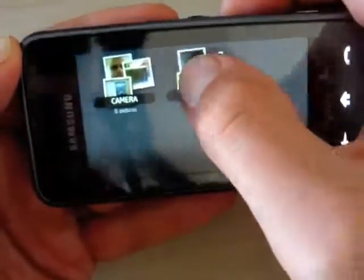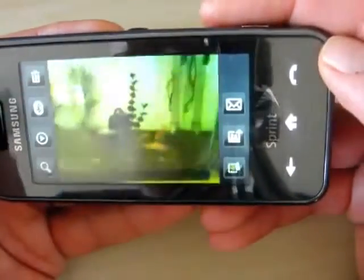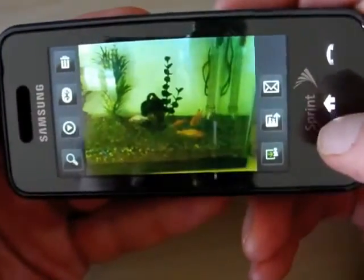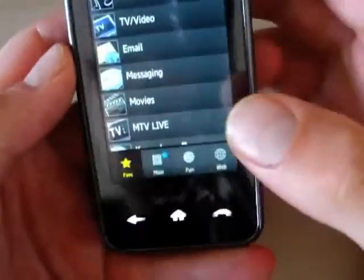Now I have one saved picture. It's tiny. Oh, there you go. Cool. All right, that was just the album view. That's why it was so small. There you go. So, text messaging, picture messaging.